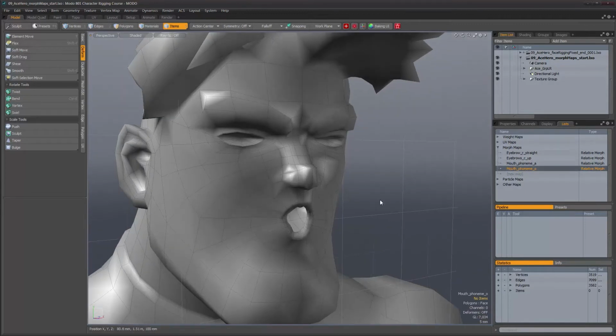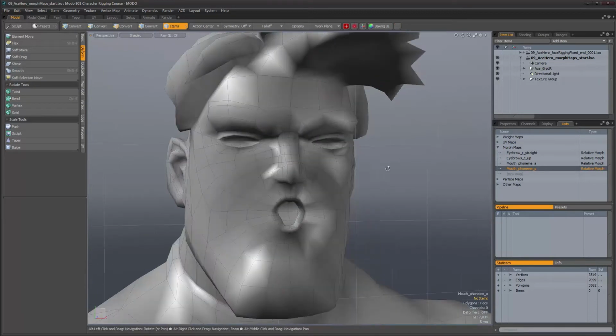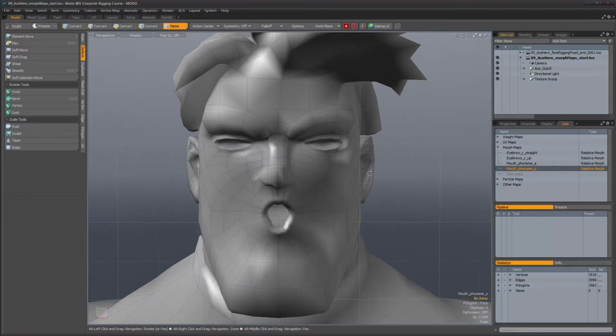So I have these morphs, and before I go into how you add them to the actual rig, because this is not the actual rig, this is a separate character mesh that I've been working with, and this is actually quite advantageous because it allows the rigger and the modeler to work in parallel. As the rigger is rigging the character, the modeler can be creating as many shapes as needed, and then the rigger can just bring them into the rig, which is what we will look at in the next video. In this video, I wanted to show you first a few tools that Modo has to edit vertex maps that are quite nice, and I'm sure they're going to come in handy to you in the future.